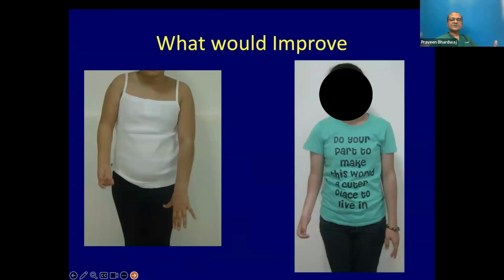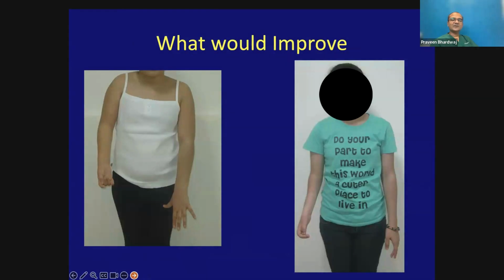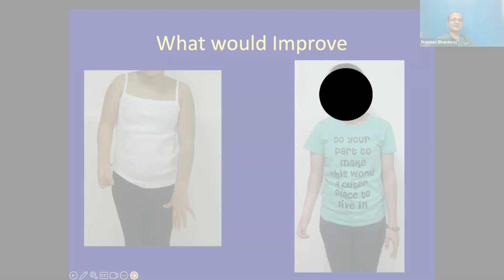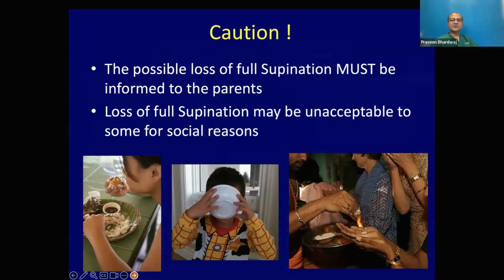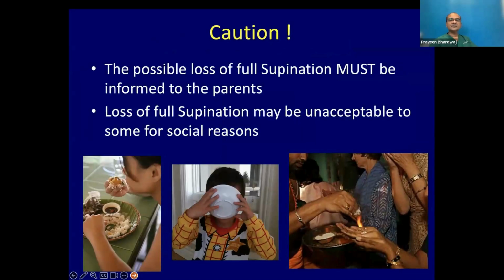But out of all the things that improve, I think personally patients are most satisfied about the improvement in the appearance. So it is no more a kind of beggar's hand type of position. However, especially in Indian situations, one needs to be very careful when doing this operation because in India, there is a culture of eating with the right hand. So once you have decided that you are going to do a pronation osteotomy, we must know that the child will not be able to do supination and eat with that hand. So that's why we reserve this operation only for patients where the hand is not good enough for eating or the child is not using that hand for eating food.